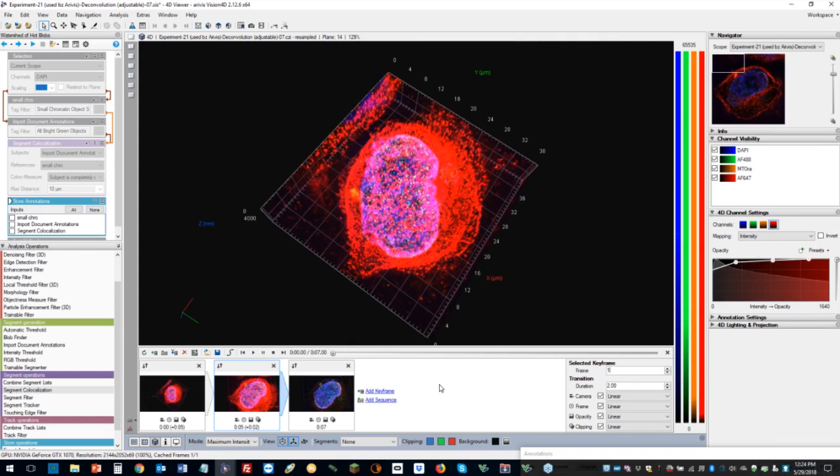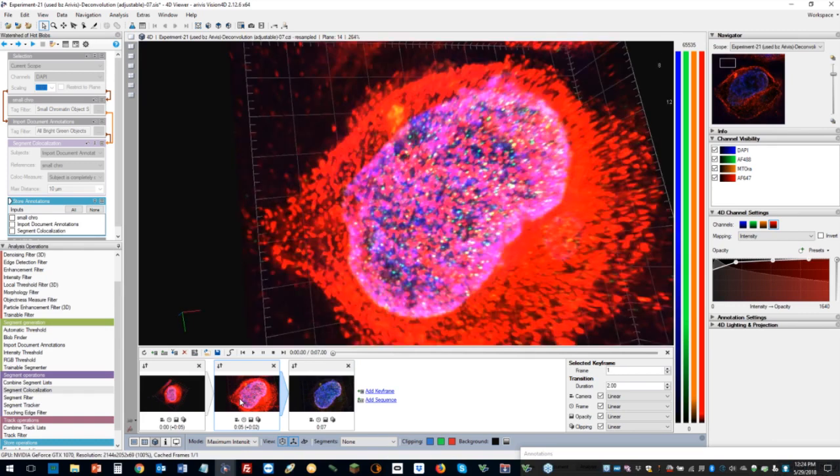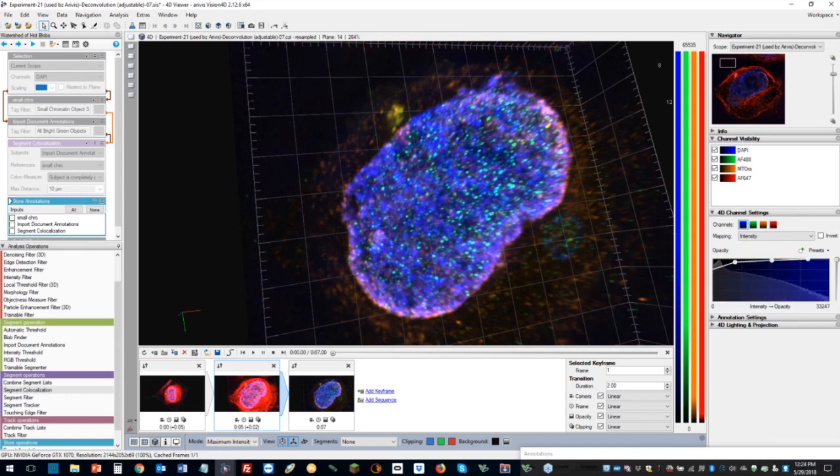And another thing that makes storyboarding movies really easy in Vision 4D is that you can edit these keyframes really easily. So you see exactly what they are, and you might say, I really don't want to have the red channel showing in this one anymore. So what you could do is just double click on it, you reduce it, and you might even say, forget it, I don't want the blue channel either. So we take those away and we right click on it and we replace it.